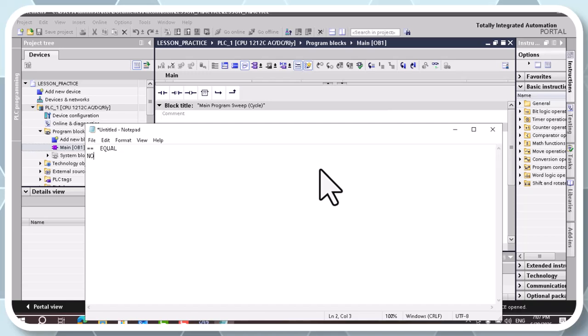Not equal is like this. Not equal. The next one is greater or equal. It's like this. Greater or equal.